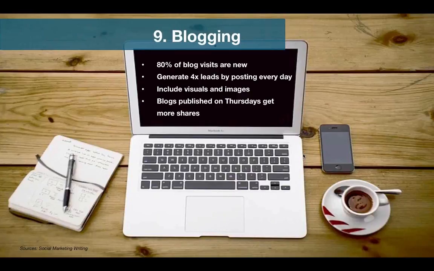And so the other thing, too, is a tip is that blogs that are published on Thursdays typically get more shares. So what I love about blogging outside of all of these great facts is that you can, again, expand the life cycle of your content by taking multiple blog posts that are similar in topic and turn them into a white paper or even an ebook if you have that many blog posts. Or you can take one popular blog post and turn it into an infographic. This is just so key.